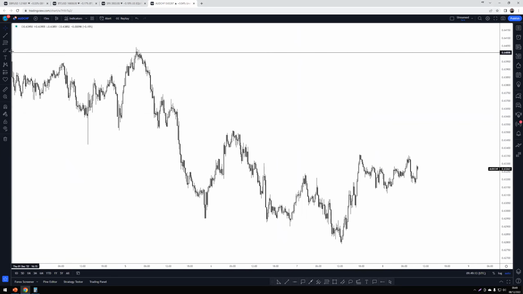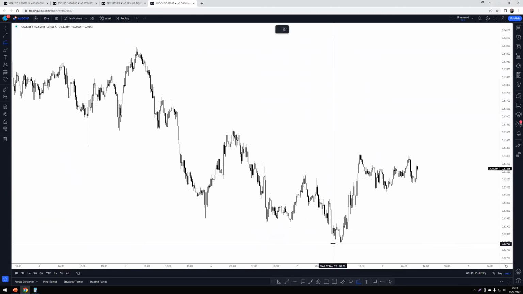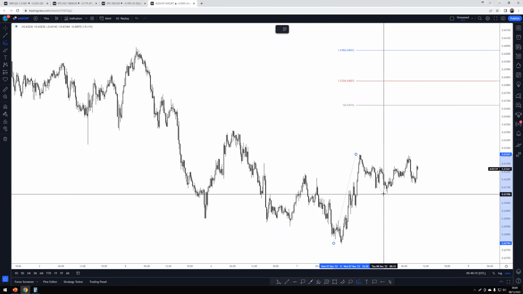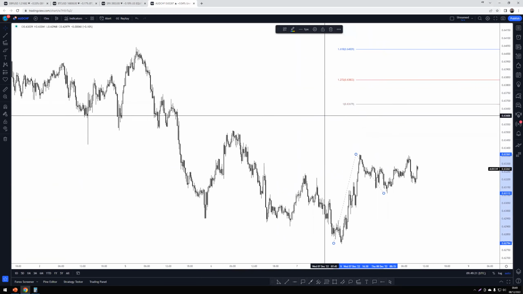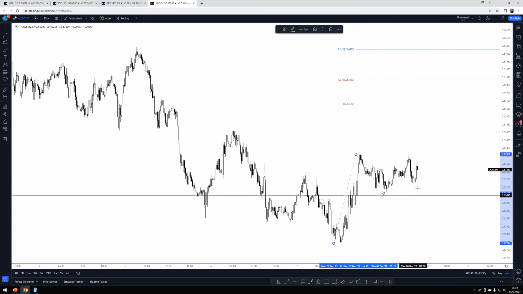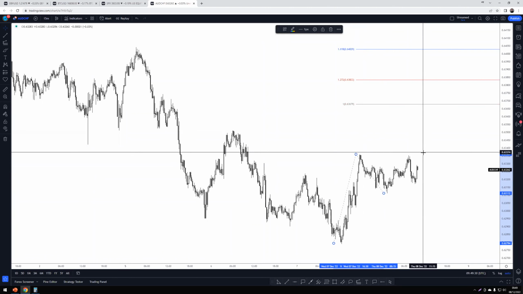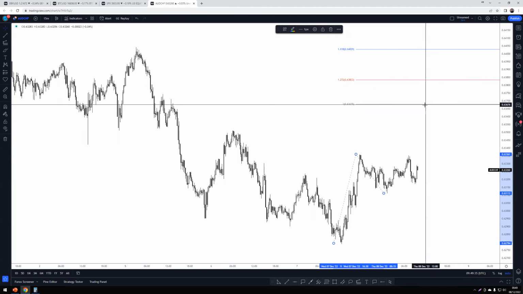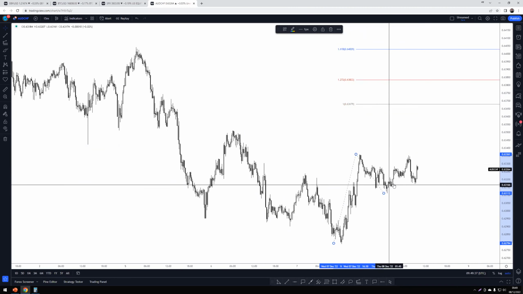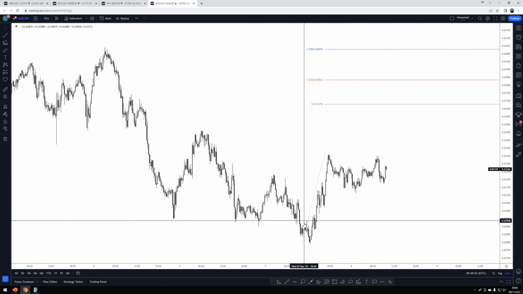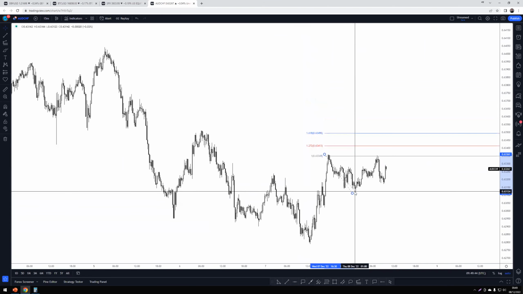I mean, the first thing that really jumps out to me right now is this move here. So we have a potential projection. It's a 100% projection up there. All right, no worries, I'll analyze it. So right now I'm looking at this. If we break above this high here, we could be looking at the 100% projection at this point here. I don't think we are going to keep within that structure, but more closer to home, if you look here, we do have something potentially brewing at this point.